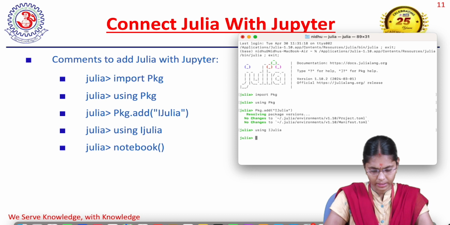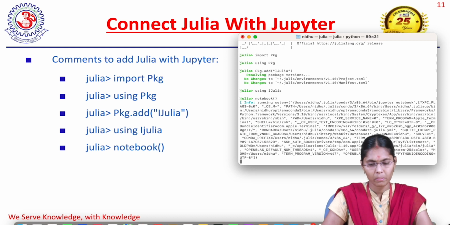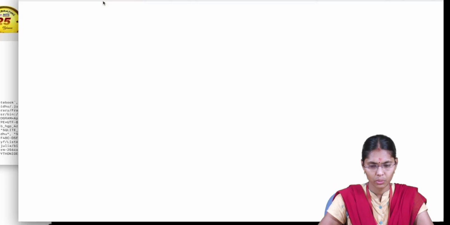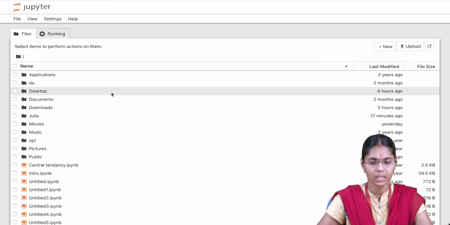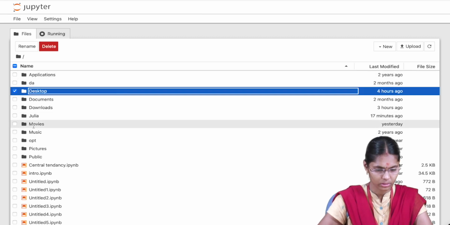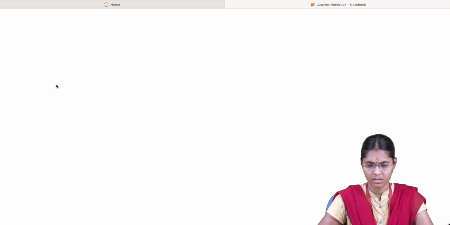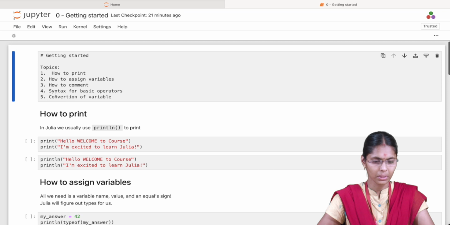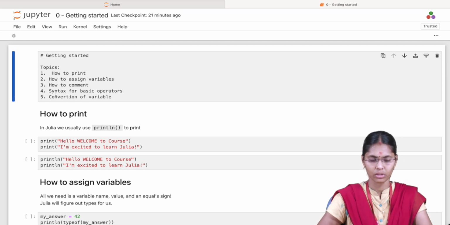It is connected. Now I want to open the notebook, because I think Julia is completely notebook based. So now my notebook will open automatically. Hope you can see here. I didn't do anything. Simply I ran my Julia programming, I have given the command. Automatically it opens the Jupyter notebook, right? I have the folder Julia already. So in that we are going to start with the first notebook. Okay. So that is nothing but the initial or preliminary steps of what we call Julia programming.